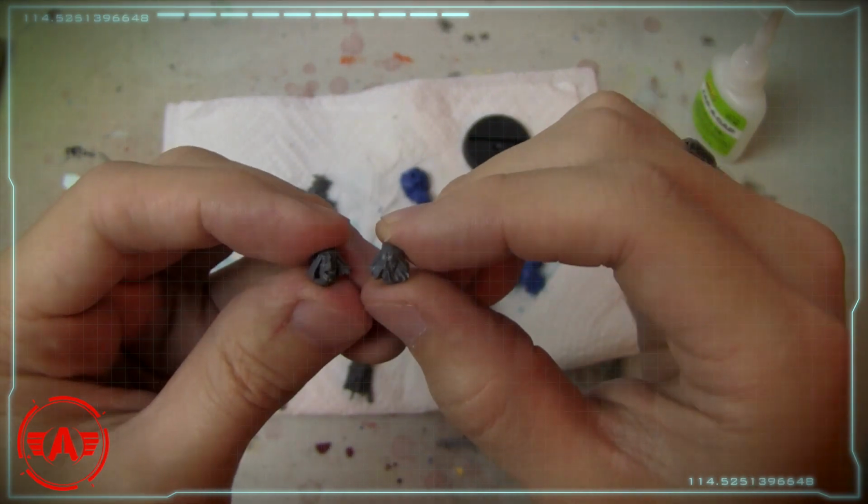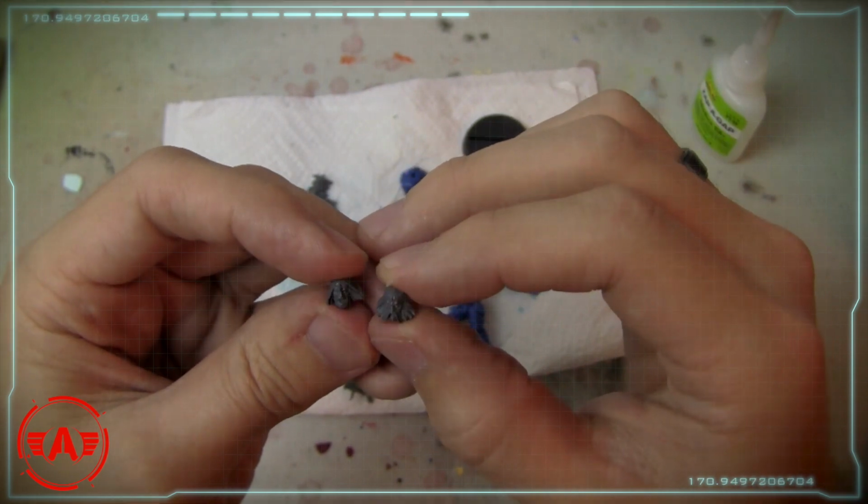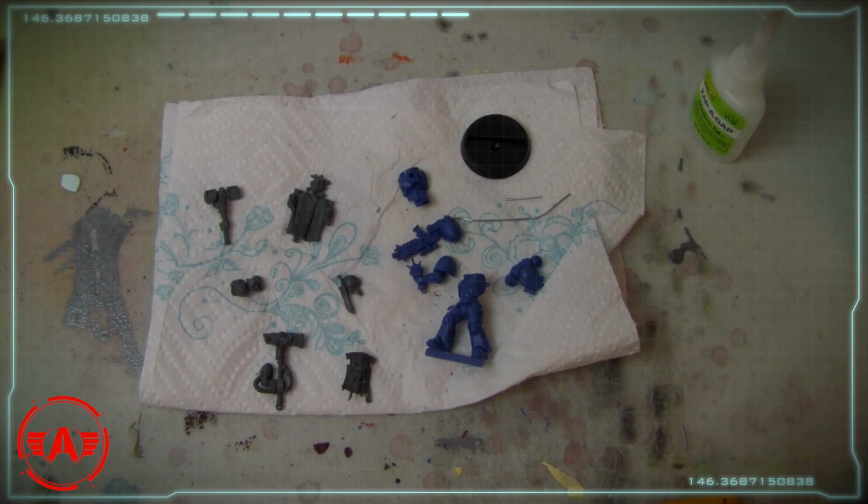It's just going to depend on which one's going to look better when the model is towards that step of the process, or which one fits better. So I got 2 just in case, for the same reason that I got 2 Thunder Hammers.